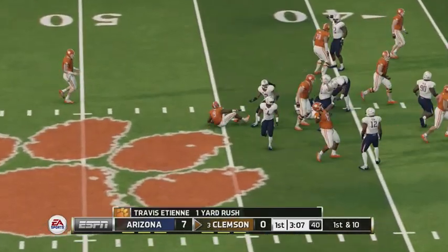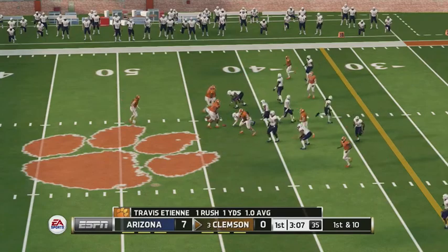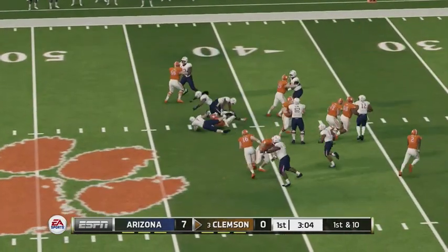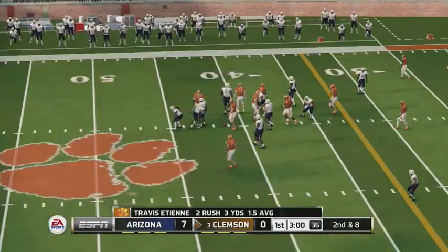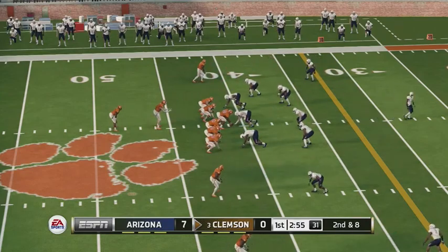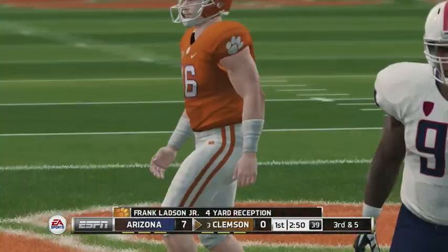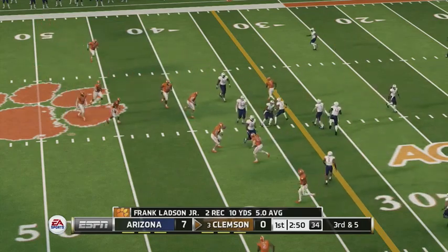Bring him down around the 43-yard line. The running back goes for a short gain, but it's enough to get the first down. Not a huge run, but enough to move the chains, and that's all that matters. And down he goes at the 41. That makes it second and eight. He goes out of bounds. Right around the 38-yard line. That's a gain of three on the play. That'll make it third and five.